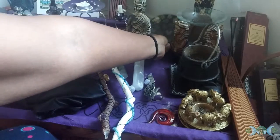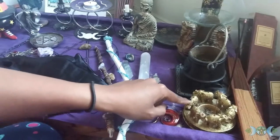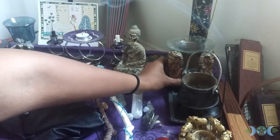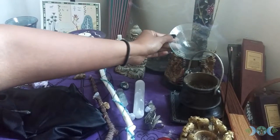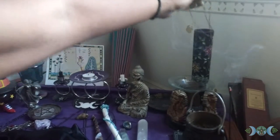I also have my offering dish back here. Incense holder — I love elephants just like my mom. My fan, ritual fan. My cauldron has a triple moon on it. I found who my patron goddess is — it's Isis. I love the Egyptian culture; I've had this for many, many years. Here's my oil burner, and I also have a censer. I love lighting up incense. And this is also to put my incense in and store incense sticks.